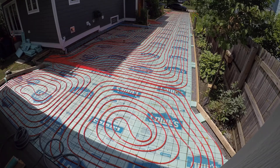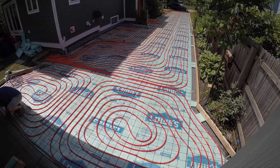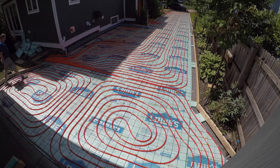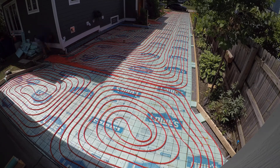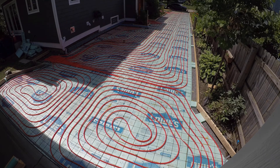I also ran a conduit along the bottom over to the other side of the driveway and brought it up to the back of the house, just in case I ever want to put electric over on the other side. I have a place to pull it and connect, and it runs right into the basement. That's pretty much the end of day five — we are ready for concrete. Stick around for the walkthrough video coming up next. I won't talk over it since I was already talking in that video.